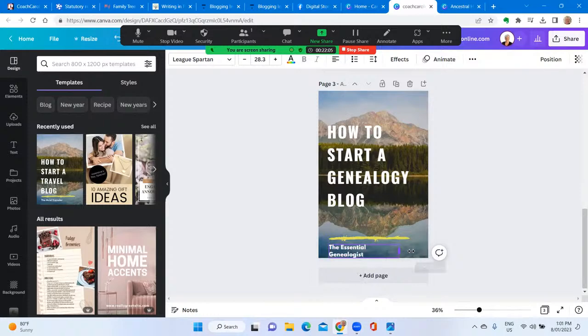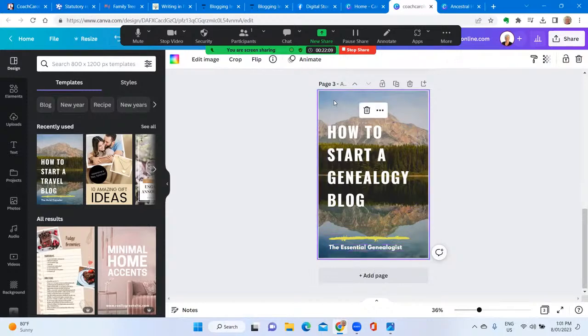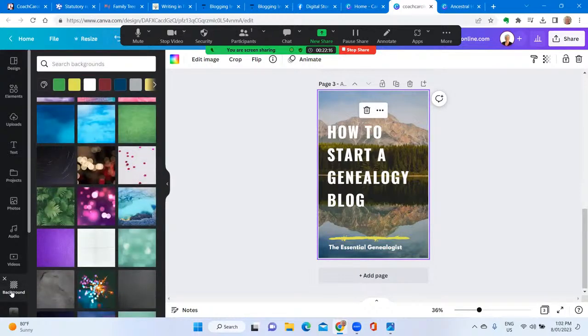As you can see, you can manipulate everything on here, but I want a different background. So click into the background, select background from the left-hand navigation bar, and you'll see here the one that I most recently selected is showing, but I might want something different.